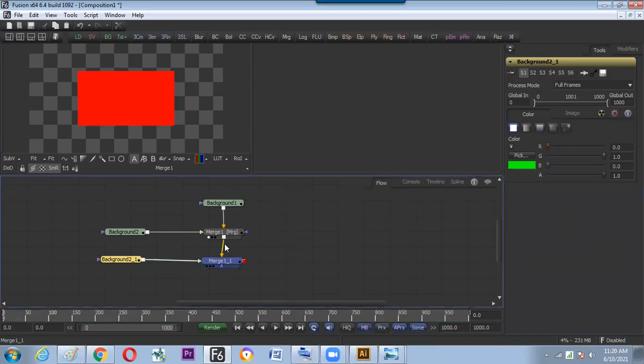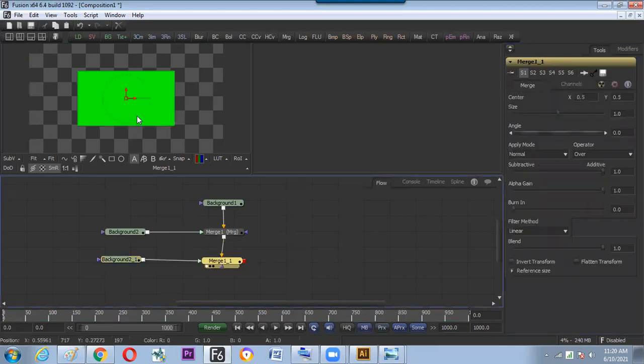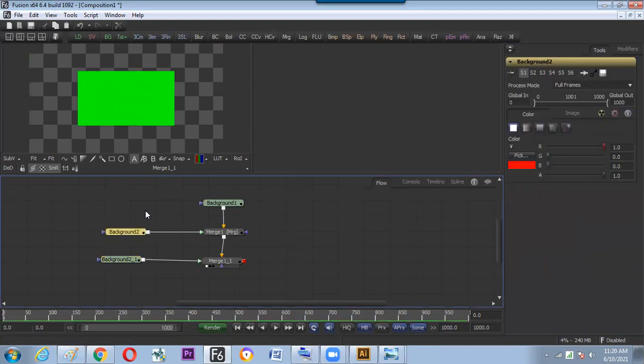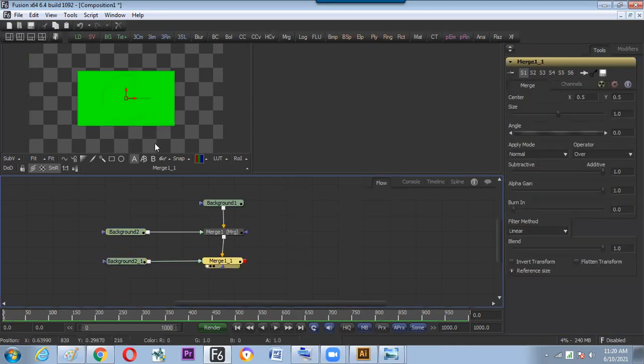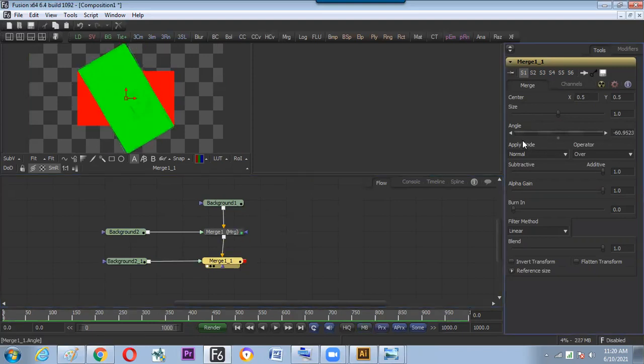So we want to see the top one. Yes, drag and drop. So here you can find there are two layers. One is red in color, another is green in color. But the green is on the top. That's why the top one is visible. So let us rotate it to find the difference. Hope we can see the difference now. Is it clear?